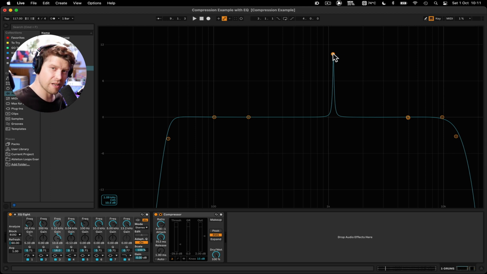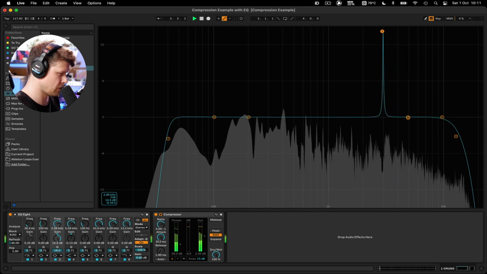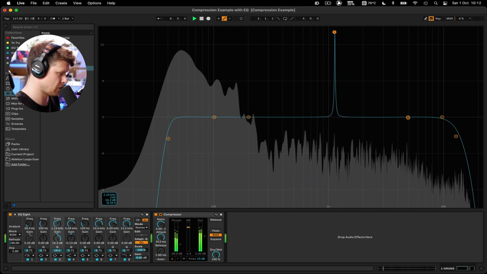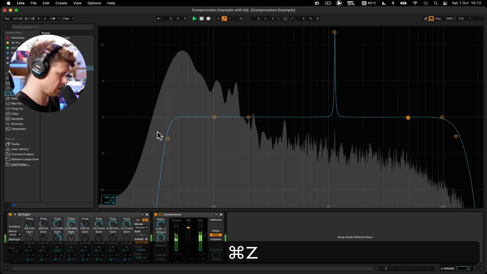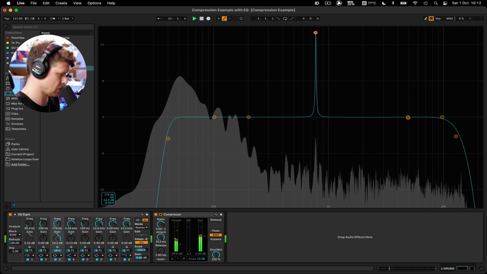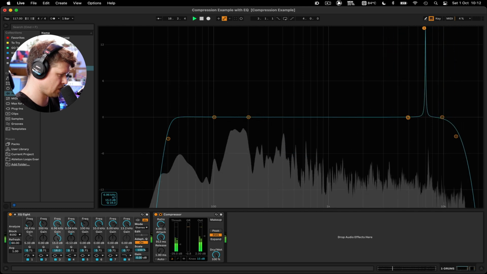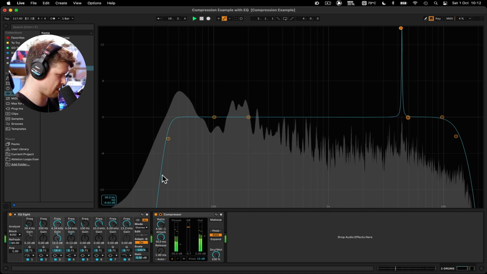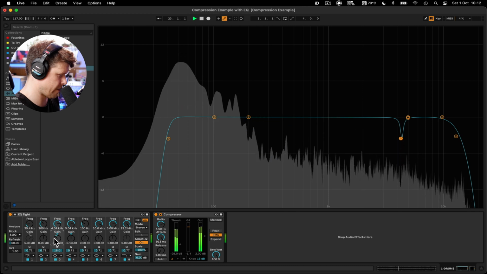So remember, we're subtracting first. There's one, so we can cut that out. We can bring the gain down. There's one, so we can bring it down. So we go down to number 3. There we go. Turn the EQ off and on.